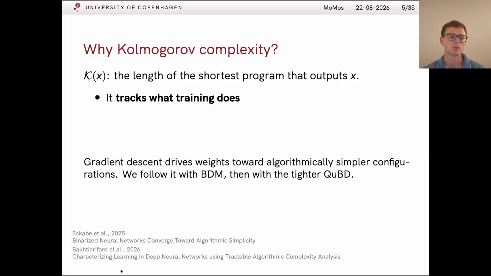That is why the PhD student that followed me introduced quantized BDM, so that you basically quantize the weights, and then you use BDM on different hyperplanes of different bit depth.